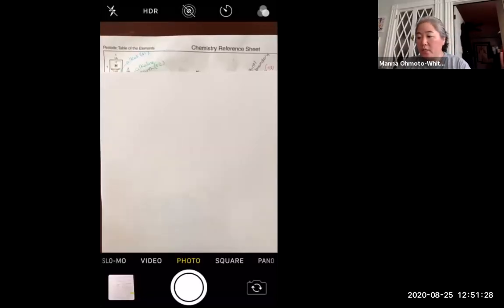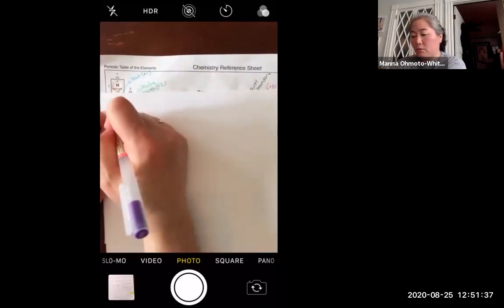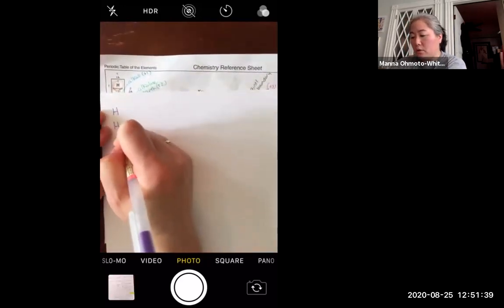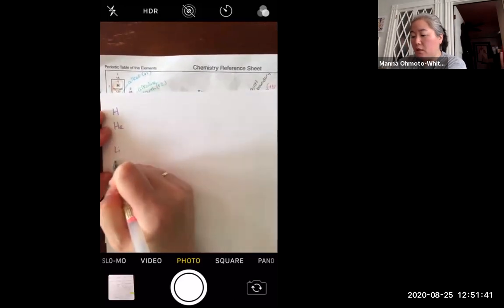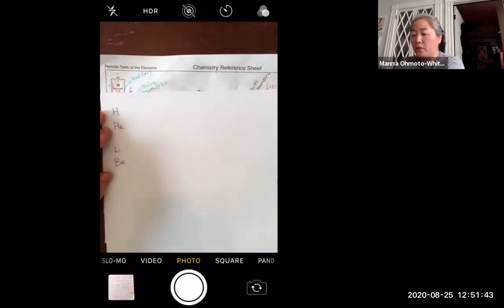So in this video, we're going to try and have a sense of what the electron configuration is based on the elements. We're going to start with the first 15 elements, and we'll start to see a pattern, hopefully.